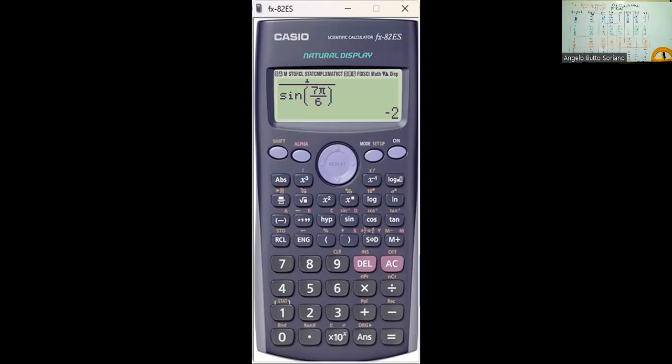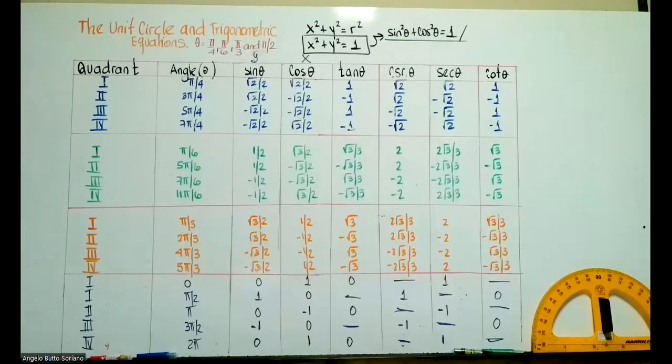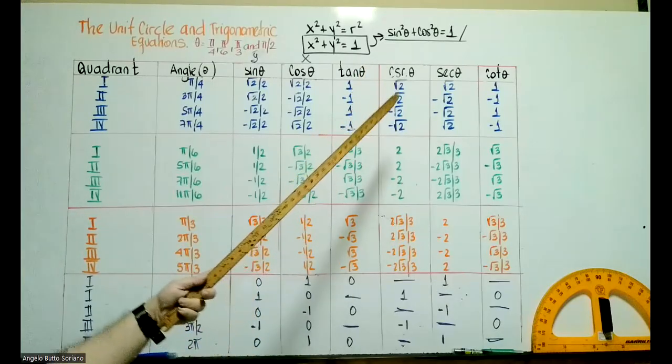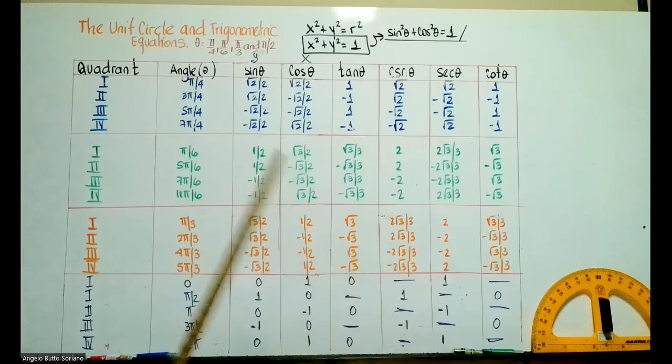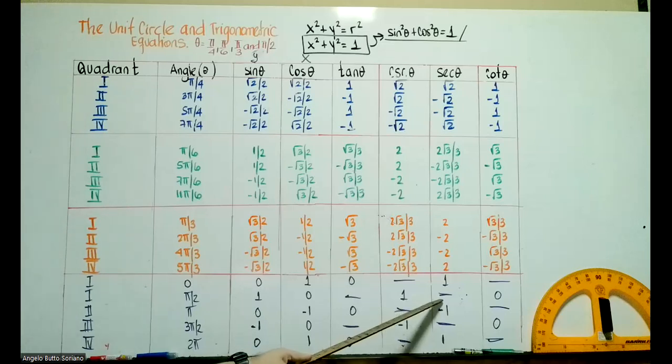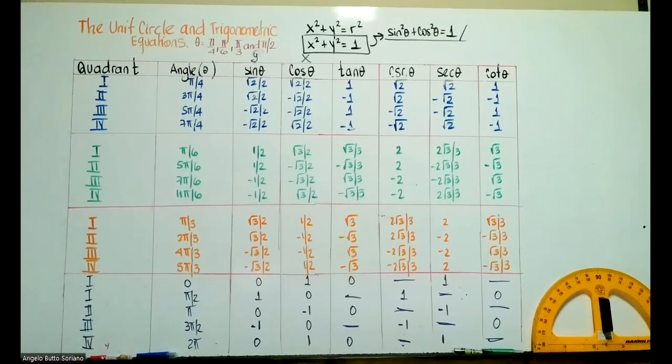Well, actually, I'm going to stop sharing the screen and let's check the answer. Remember, cosecant of 7 pi over 6, the final answer will be negative 2. And I could provide any values. For example, if you really want to know what will be the secant of pi half, this line represents undefined values. So basically I'm saying there is no secant of pi half. Let's prove that.